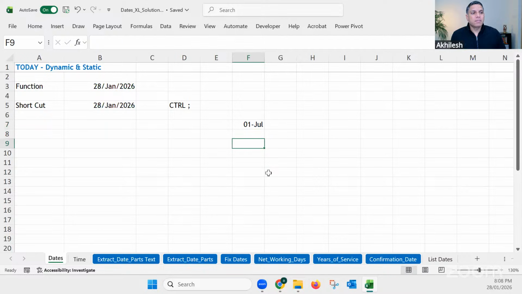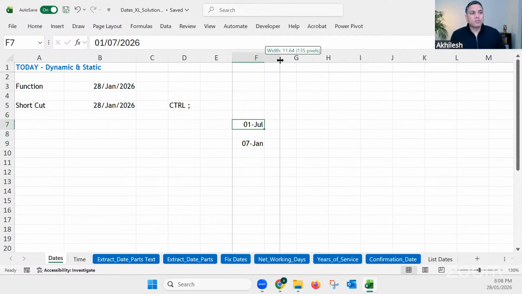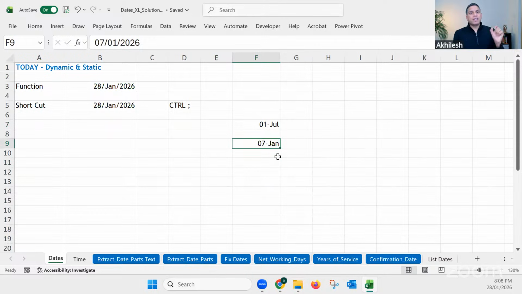But if I'm typing 7th and Jan, then it gives me a different result. Look at the result now. 7/1 and 1/7. People can easily get confused between these two. But when you mention the month name yourself in the shortest format, like three characters of the month name, then there is no confusion for Excel. So this is how you need to type your dates.